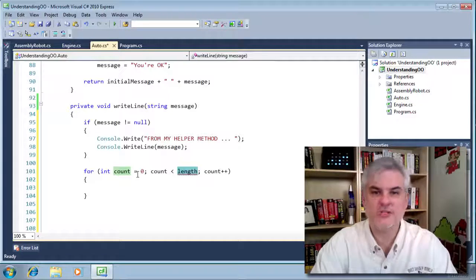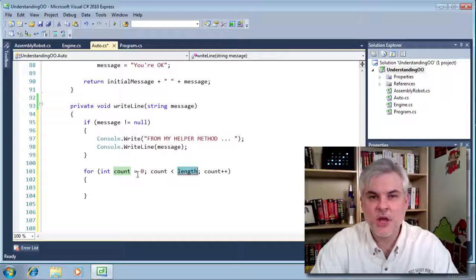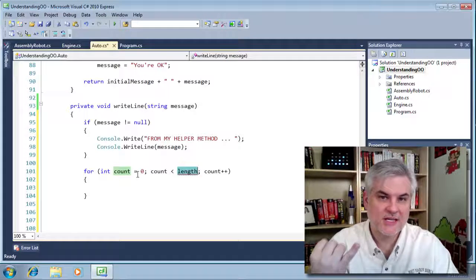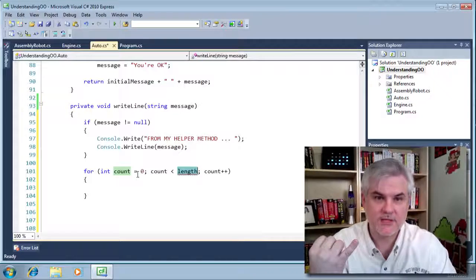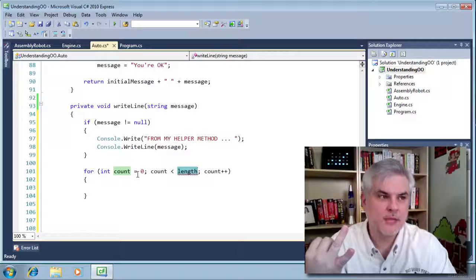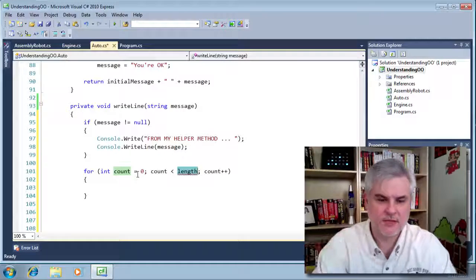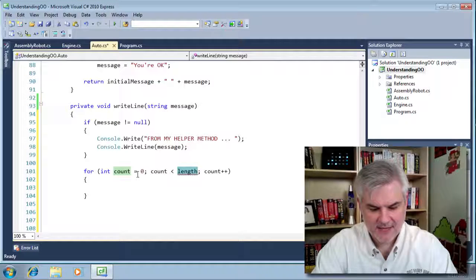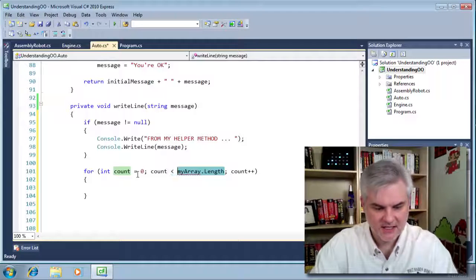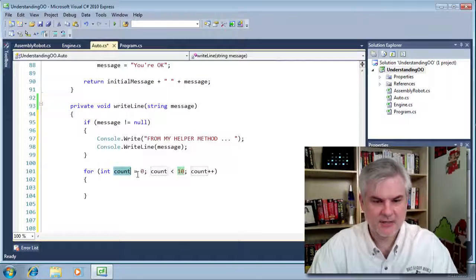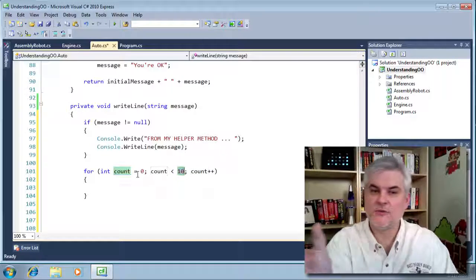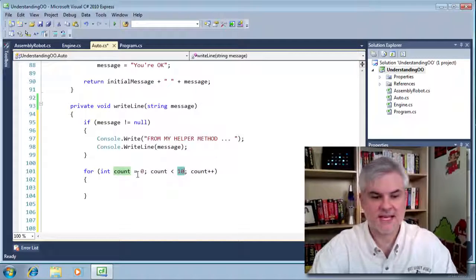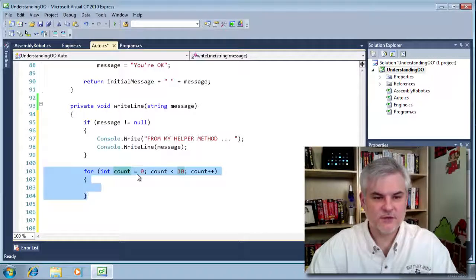So these templates are more than just templates. They're intelligent in so much that they know, first of all, if you change an identifier in one place, to go ahead and change it everywhere where it occurs throughout this little template. And then secondly, what are the blanks that need to be filled in, like Mad Libs, right? So if I had some kind of an array here, I could do my array dot length, or I can just fill in the number 10 or whatever, and I can hit tab and go back and forth. I'm just hitting tab, going back and forth between the two fill-in-the-blank areas using the tab key. Okay, so that's the for statement.